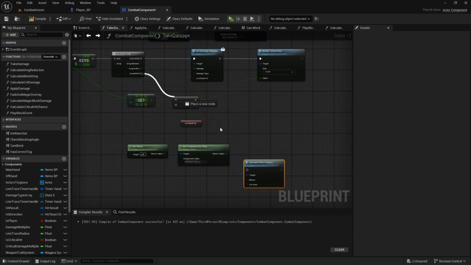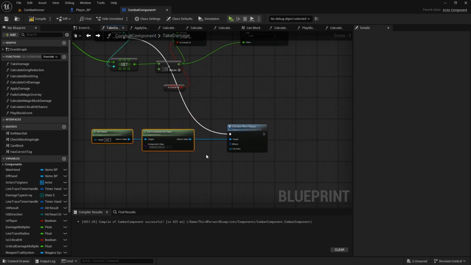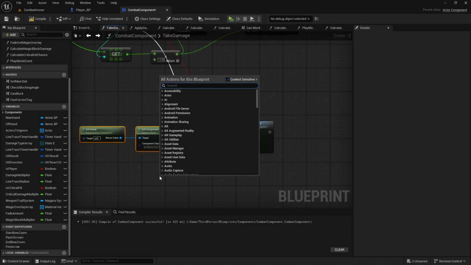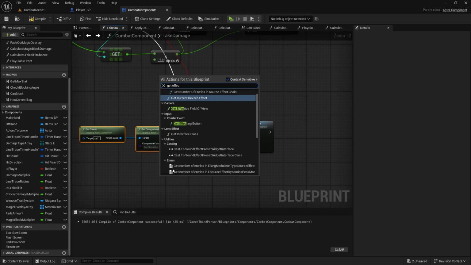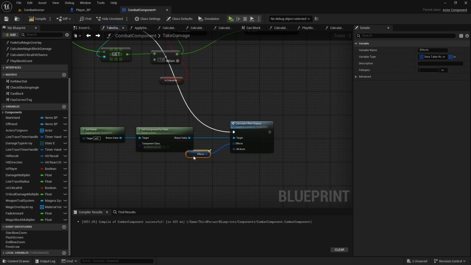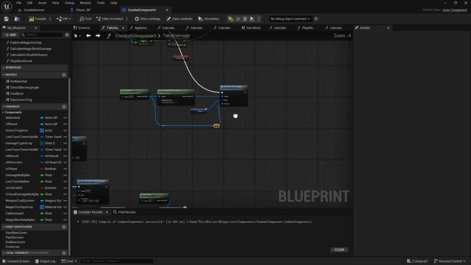This is for all the effects that we can apply. And again, this will be done only once now. And we will connect effects, so get effects as a variable. And hit actor, from the owner, that is the one that we have hit. So that is the one that is calculating all this damage. Alright, that's calculate effect chance.